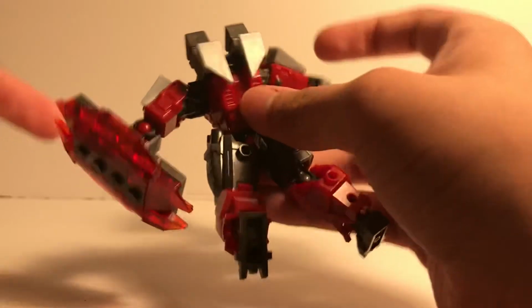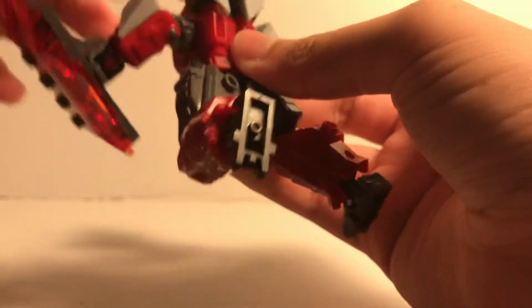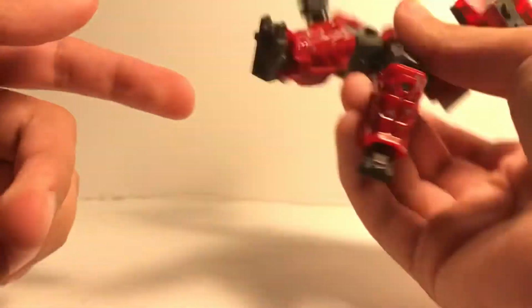A ball joint right here, which also counts as a swivel, as you can tell. Little ball joints, just plug them back in, so it's not really going to break on you. What I fear the most might break are these little pegs right here where you connect the hand. I mean the little shoulder, because they are on clips. And clips are known to break whether it's Mega or Lego.